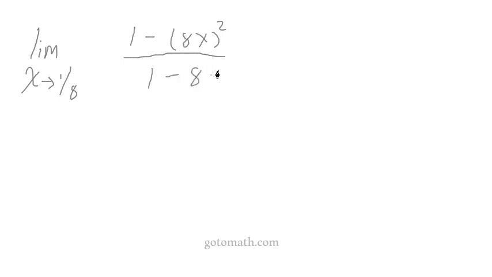Alright, so we have the limit as x approaches, now we're going to assume that x is approaching 1/8, of (1 minus 8x) quantity squared over 1 minus 8x. Now remember, if we plugged in an eighth, we'd end up getting 0 over 0. So what we're going to want to do is factor this. Now we can get this more into a standard form, where (8x) quantity squared minus 1, which might be something you're more familiar with seeing, over 8x minus 1.